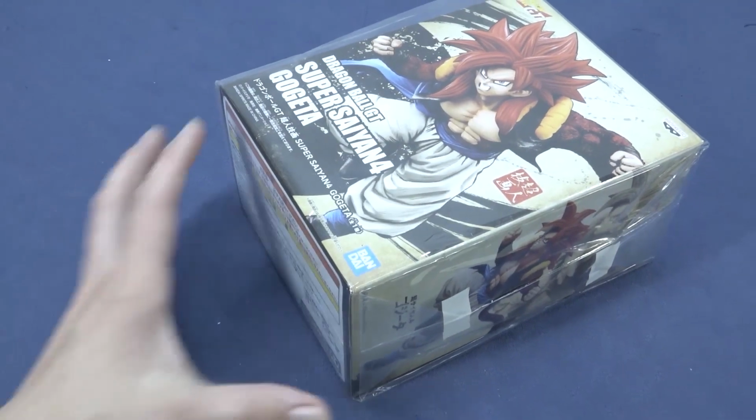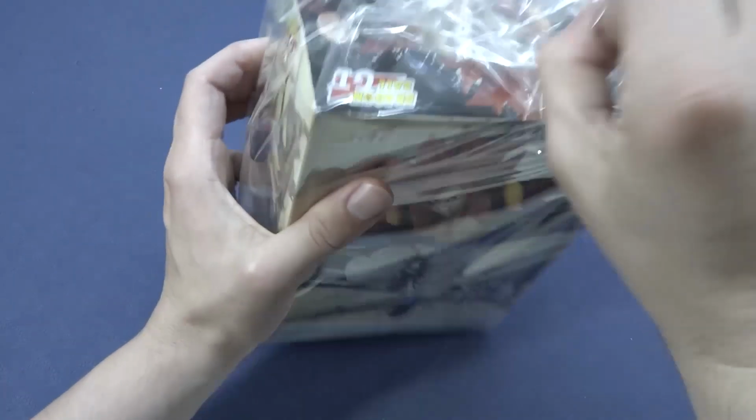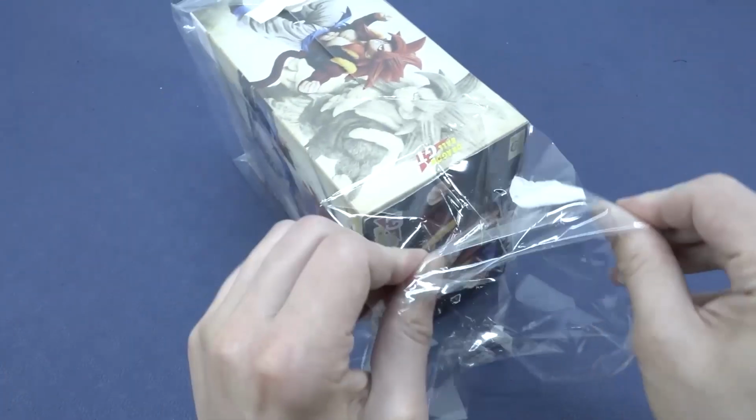That makes me wonder, is this thing new or what? He did very nice packing it up. Never had a figure that was wrapped up in plastic. Alright, so let's remove that.